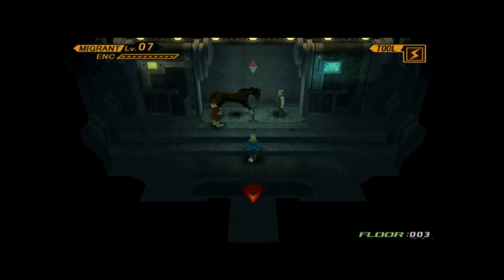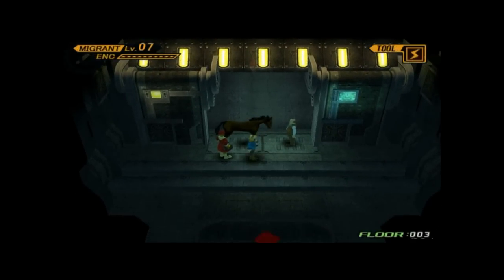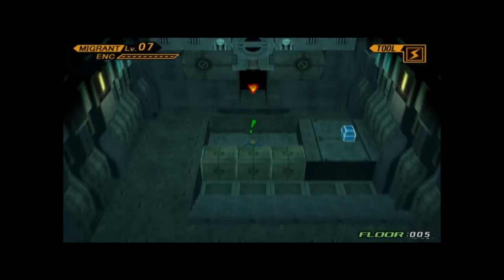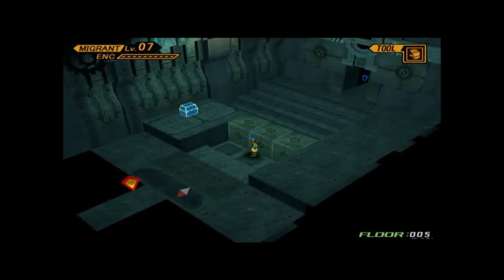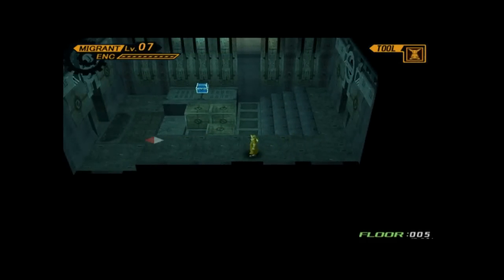And then we'll use magic staff on the horse. Not scared of small rooms, I'm just scared because of all the humans around me. Uh-oh. They're gonna get you. They're gonna get you! Let's keep moving. No! Let's use Rudy here, pretty much just to lift one of these bad boys out of the way. And then we'll use Jack to get us the item here.